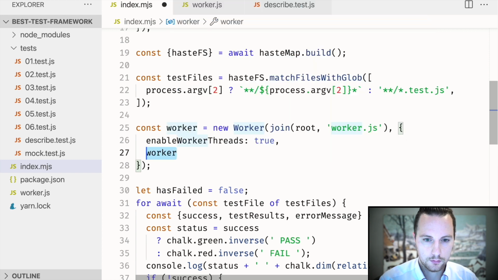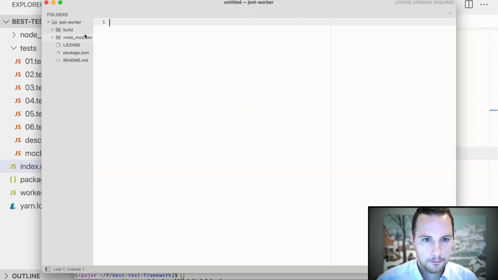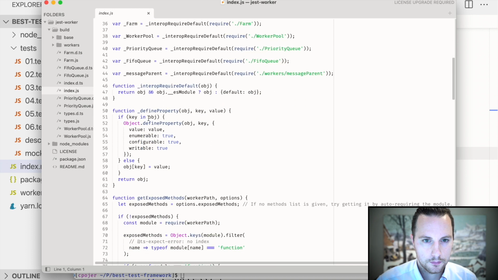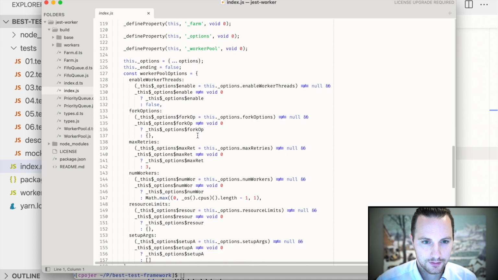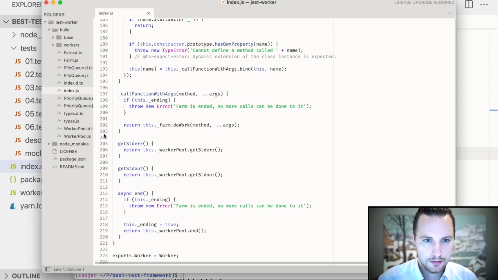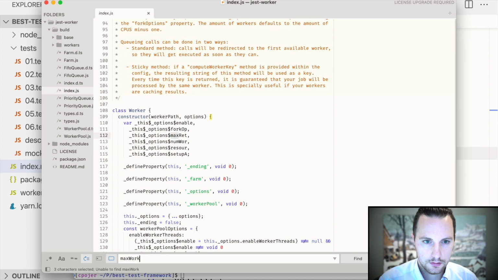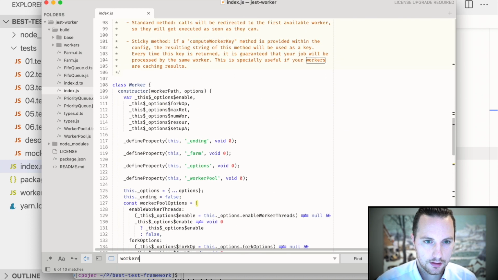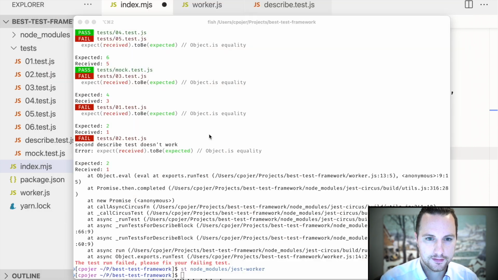Node modules, jest-worker. All this compiled code is kind of hard to follow. Does it have a max workers? Num workers, okay, that's a bit inconsistent. All right, so let's just control this and say num workers is 1.